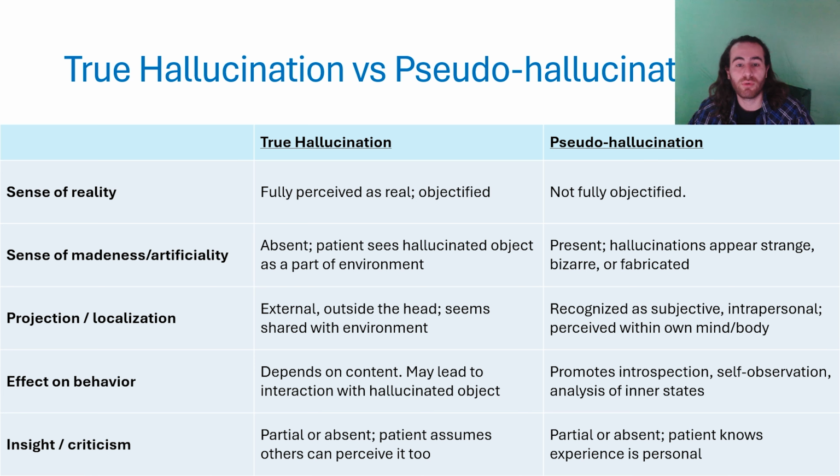In contrast, pseudo-hallucinations are not fully objectified in the external environment and have a distinct sense of madeness to them. The patient typically recognizes that the experience is somehow produced in the mind and is only for him, even if it feels intrusive and alien. For example, the patient may say, "I hear voices inside my head," or "I see images that are not like ordinary imagination." As for insight, it's usually absent or partial in both cases.